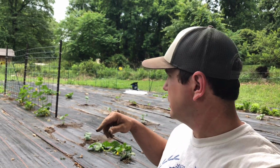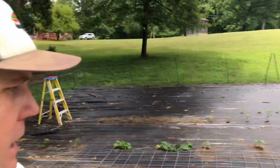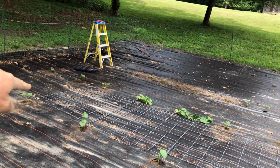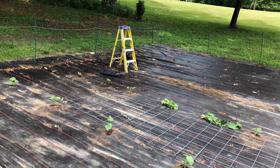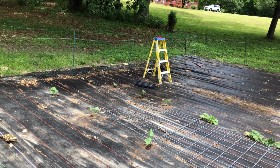So now all we've got to do is work on popping in what little bit of trellis system we have left to get done until we can get some more cattle panels. All right, so I just got the trellis pieces in here, which is just the leftover pieces from our livestock trailer. I plan to be at the store within the next day or two to get the rest of the cattle panels that I need, so I think the simplest thing is to continue this one all the way to right there, which gets it just shy of two of the cucumber plants, and I'll come up with something for that last little bit when it's said and done.